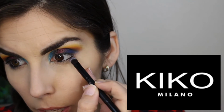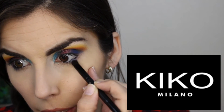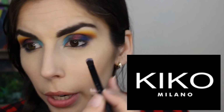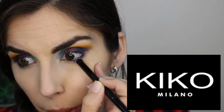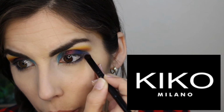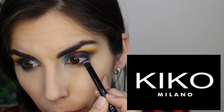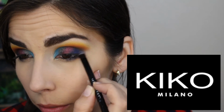Okay, next brand that I'm super curious to try is Kiko Milano. This brand, I feel a little silly saying it because it's not really that the color story of their palettes looks so intriguing. I will admit right up front that the main reason I want to try Kiko Milano is because their packaging is absolutely beautiful. Their packaging is always stunning. They're a little bit higher in price, however, they're so visually beautiful. They make me think of a luxury brand. They look so gorgeous.